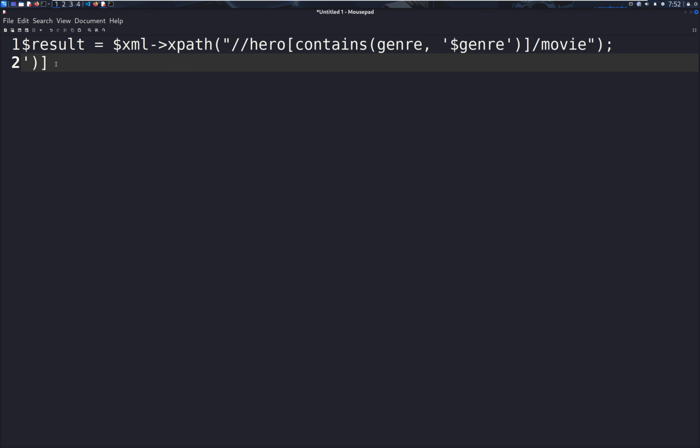Okay, next we need to utilize the union select operator, and then we can try to retrieve, for example, all nodes of a current node, or child nodes of a current node. Okay, so how to do it?